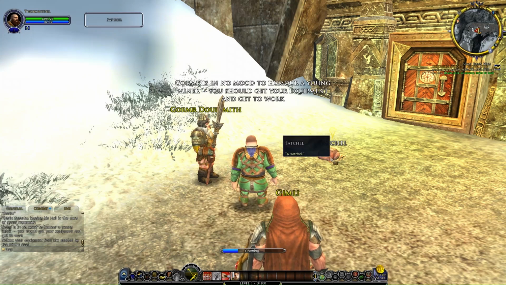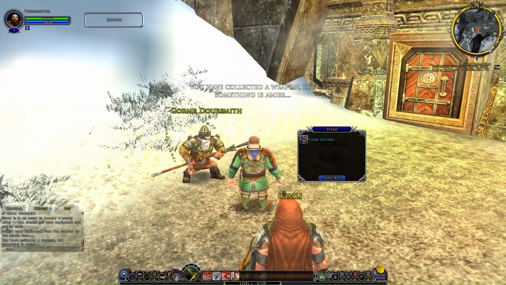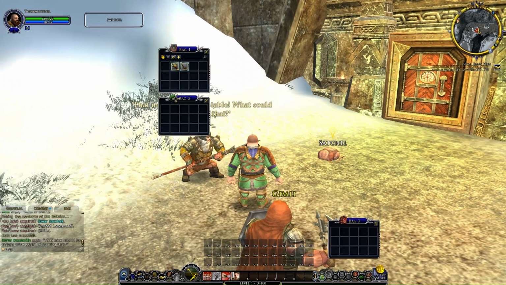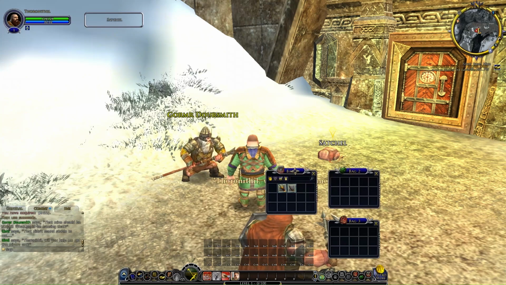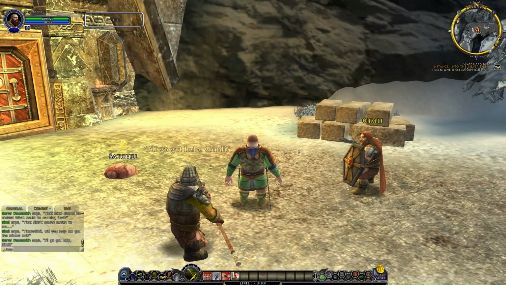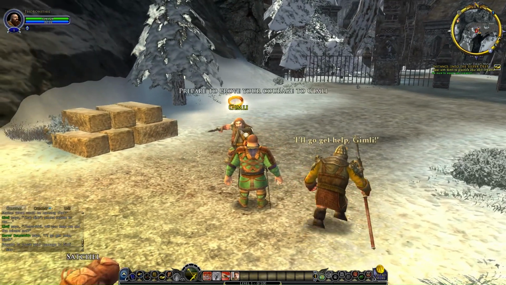So we search the satchel, right click on it, and select it all. Then we press I to open the inventory. I'm going to move them over here so they're not blocking as much. And then we are going to equip them both because we're a champion, so we can. And then we get to fight Gimli.